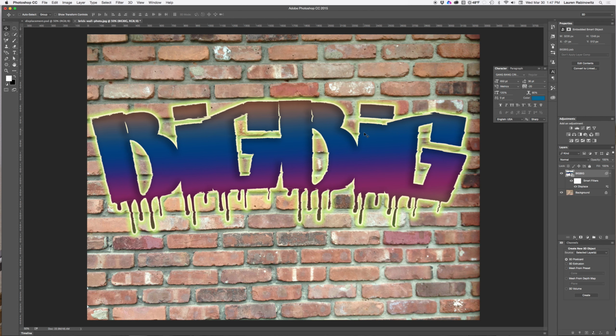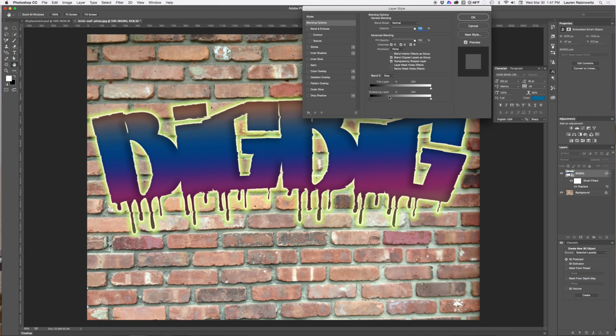And once I do that, you'll see the edges of it get all rough because you can sort of see what that photo is going to do. Basically, it's going to act as a texturizer, and the texture of the brick wall is going to come through and be kind of visible. We've got to adjust that and play with it. So I'm going to double click on my layer again, and here's where the magic comes in. I might go back in later and change the opacity of the whole layer. I can do that here from blending options, or I can use these lovely things down on the bottom.